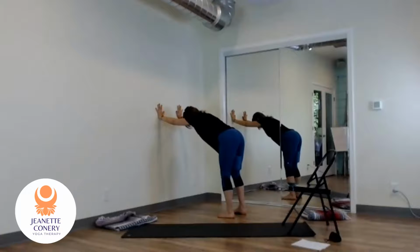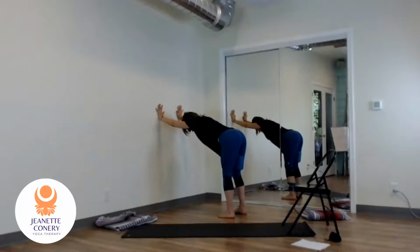what we call wall dog. This is like downward facing dog on the wall. And we want to bring all the elements of down dog into this pose. So the spirals of the legs, the stability of your core, press those hands into the wall with your fingers spread wide and reach long through that tailbone. Keep your spine neutral here. Try not to round your low back, and pull the bottom ribs in.